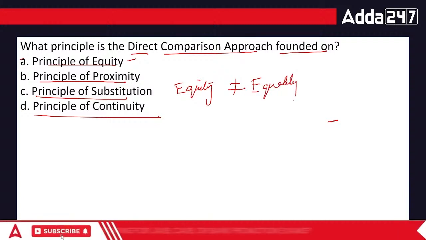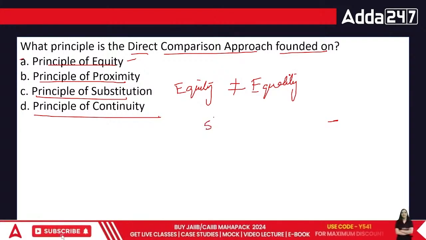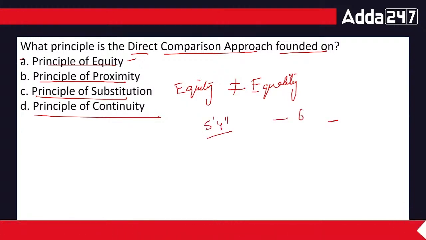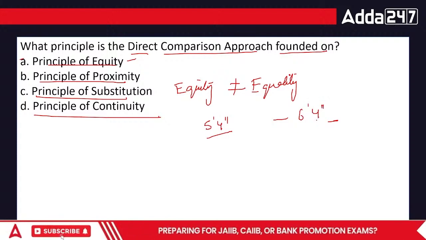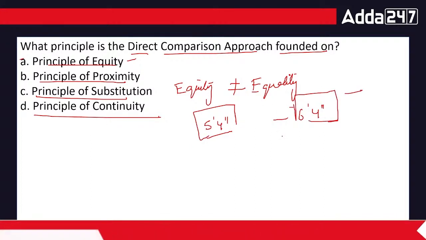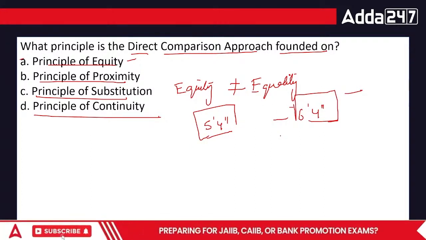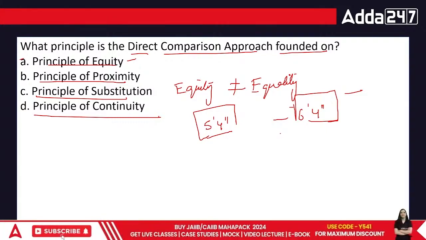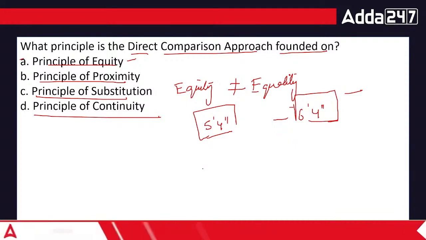Equality means if my height is 5 feet and 4 inches, and there's someone who is 6 feet and 4 inches, among us, who should be given the specific ladder to go to a specific height? This person who's already 6'4", if him and I are given the same stool, then for me it is gonna be a challenging thing. For him it is gonna be a very, very easy thing. Why? Because of the height.